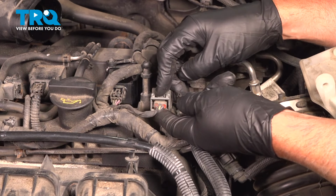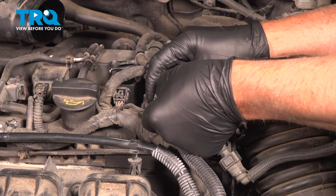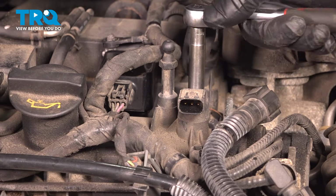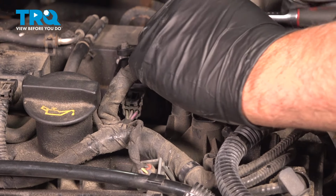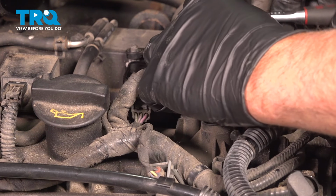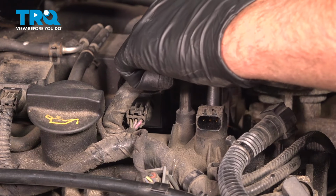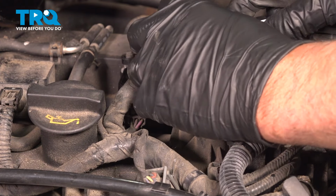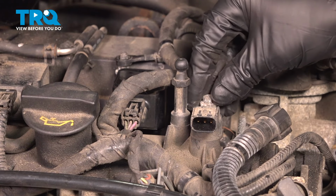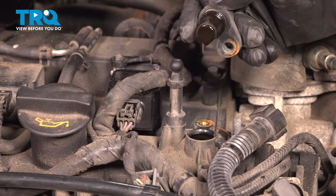I'll disconnect the connector. Just push down on the tab. Use a 8 millimeter socket, take this bolt out. Grab the sensor, and slide it out.